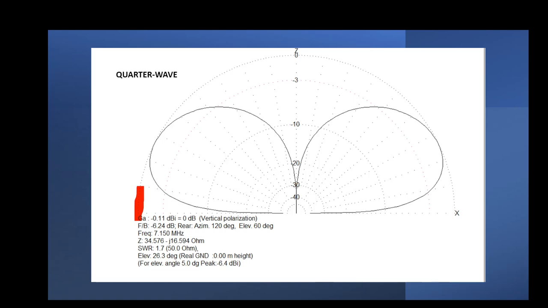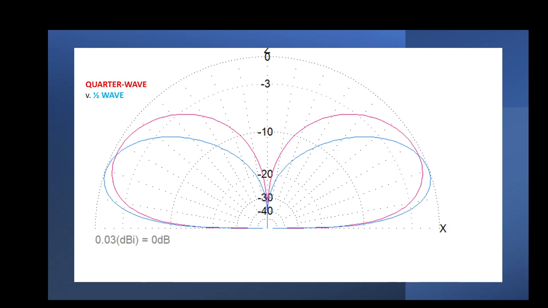Now let's compare other lengths, longer lengths, of a vertical as a fraction of a wavelength to the quarter wave. So for example, if we consider the quarter wave in red against a half wave vertical, if you look at that lower part, which I'll highlight here with the cursor, so one up to 10 degrees on the left there, you can see that the blue, which is the half wave, has a slight advantage. It'll be around a dB to dB and a half a little bit better at those low angles than a quarter wave. Not substantial, but there's a slight advantage.